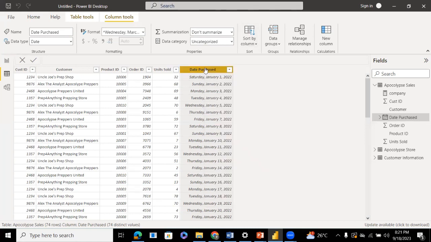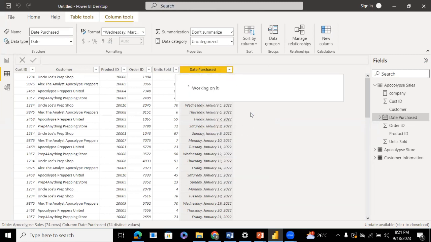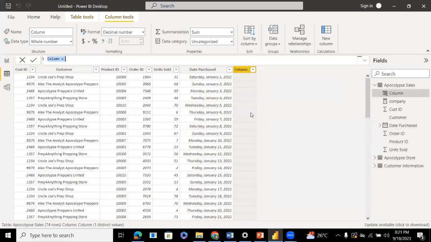So I'm going to move on. I'm going to take that again. We are going to be using the new column way of using our DAX. So click on new column to get a new column that we can add the year to. The first thing you add there is the title, the name of the column. What's the name of the column you're trying to create? The name of the column I'm trying to create is year.